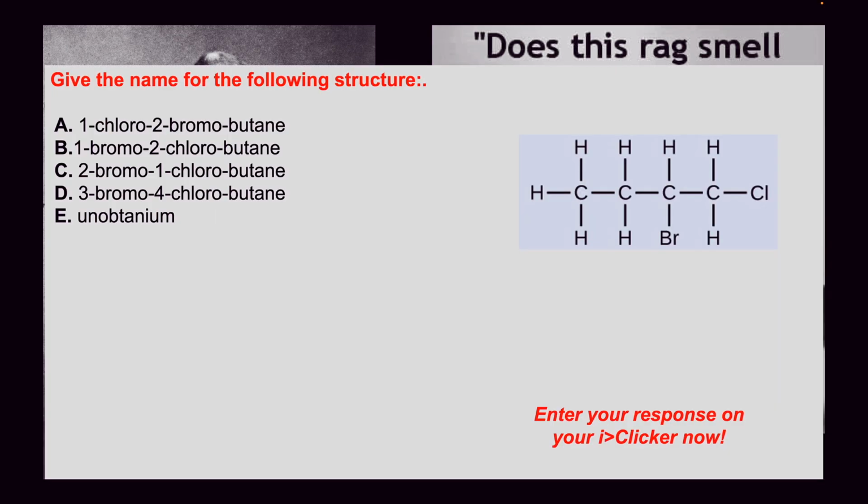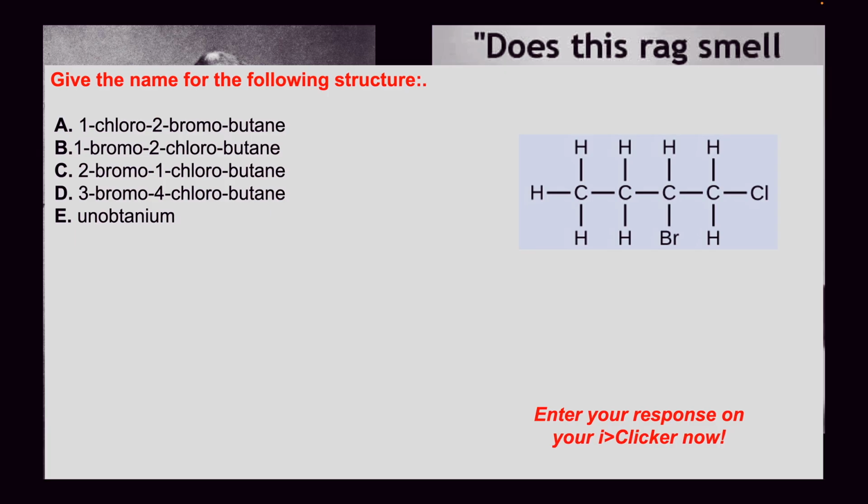So let's say we wanted to name this compound. This is an alkyl halide. It's basically an alkane, all carbons with sp3 tetrahedral arrangements, but one of the hydrogens has been taken off and we've got a bromine right there. Also notice there's another hydrogen off the first carbon, and it's been replaced with a chlorine. So we have a bromine and a chlorine. A lot of times bromine and chlorine are referred to as bromo and chloro in these kinds of names. So let's figure out what the name would be.